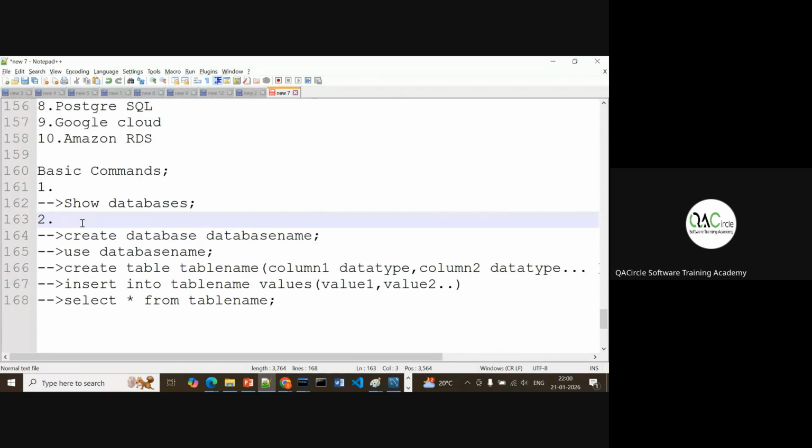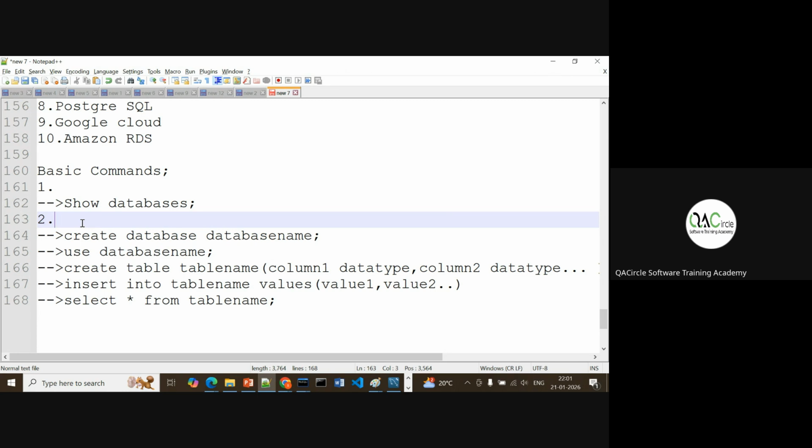How to create a database in MySQL server?